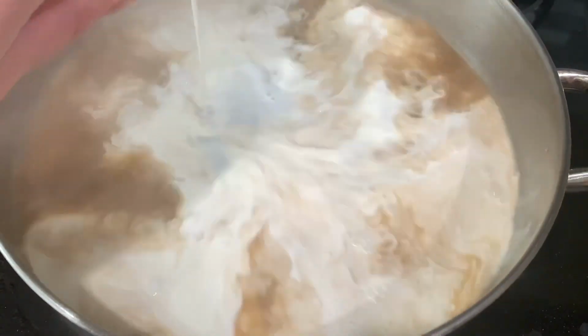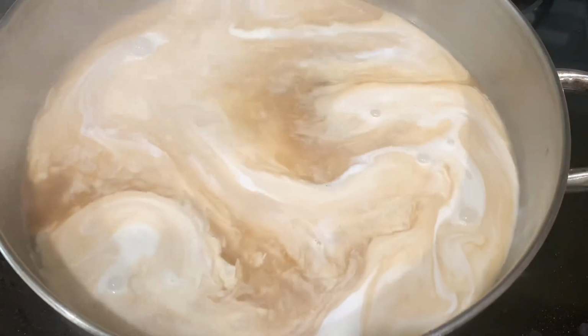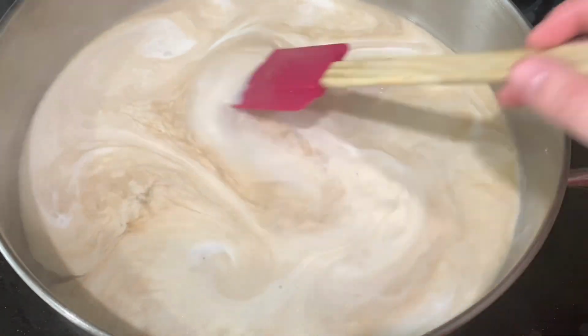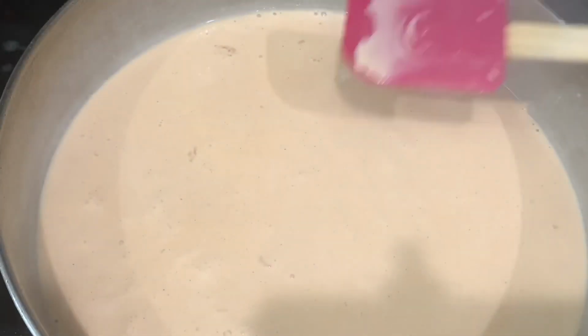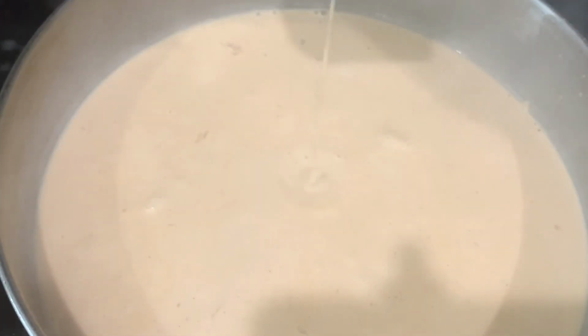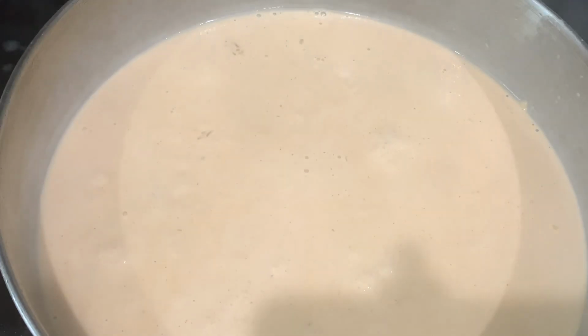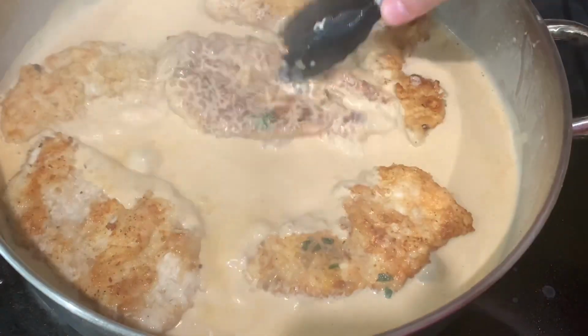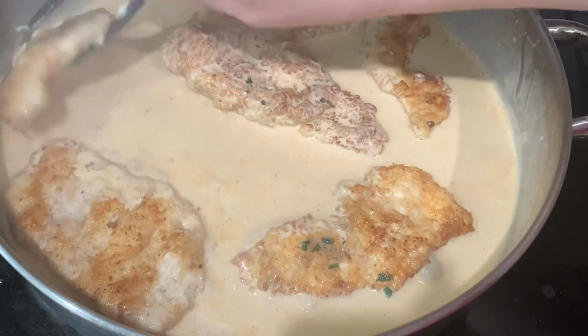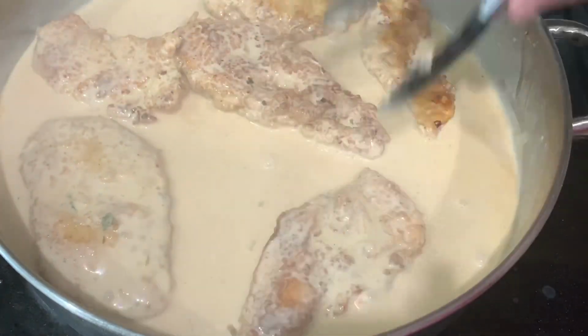And then once it reduces, I'm adding 3/4 of a cup of heavy whipping cream. And we're just going to let this boil on a medium-high heat, not on a very high heat, until it thickens like this. And now I'm going to go ahead and add my chicken back to the pan. I'm going to make sure it's completely coated, so I'm going to flip it around, and then I'll be adding the mushrooms and the asparagus.